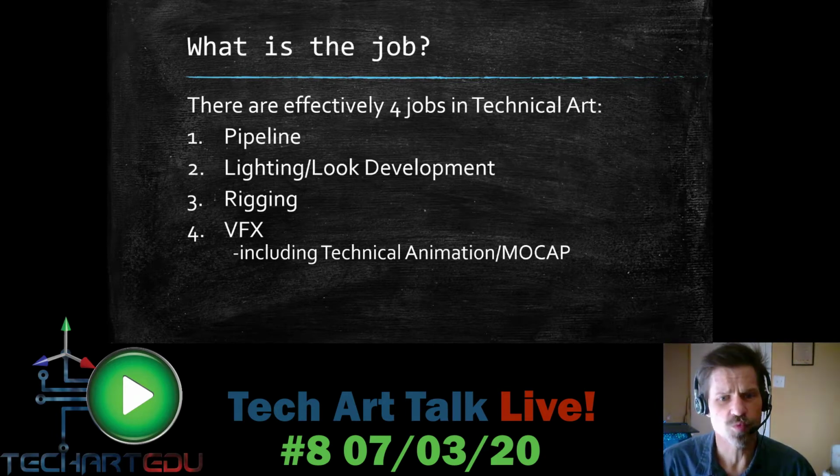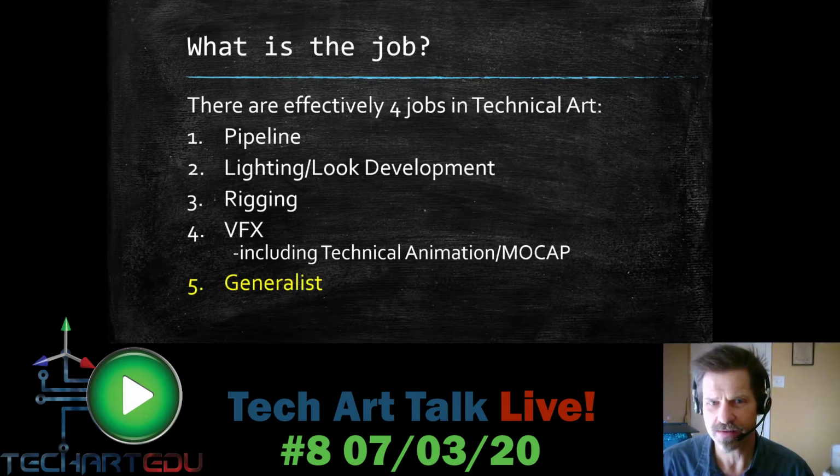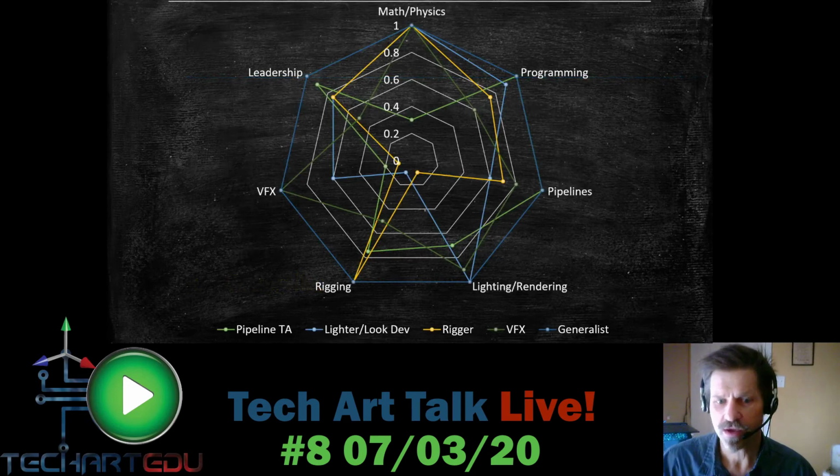And there is one thing I'm not really going to spend too much time on, and that is the generalist. And I don't really want to talk too much about that, but I will devote a slide a little bit later on. Okay, so here is the skills distribution of what you need for all of this. Now this looks like a jumbled plate of spaghetti, and let's go into this a little bit more specifically.